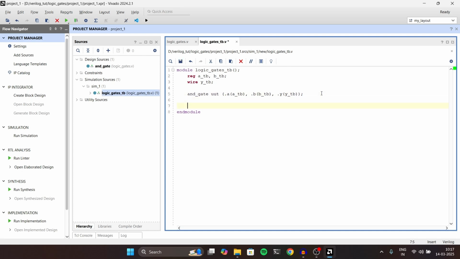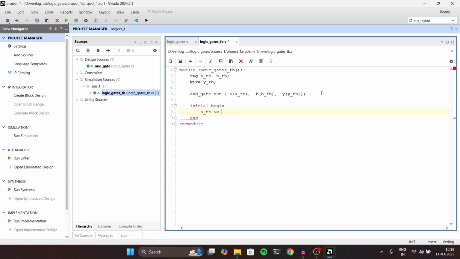So now we have defined our test module, and then we will assign the values for A and B. For this, we are going to use an initial block in which we are going to send the data inside A and B. So initial, begin, end. The syntax actually looks more like a MATLAB syntax, right? Anyways, now we are going to send the data inside A TB. To send direct data, this is the syntax. Remember this syntax because we are going to use this in almost all test benches.